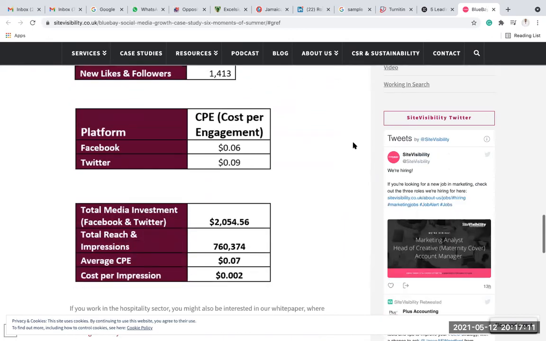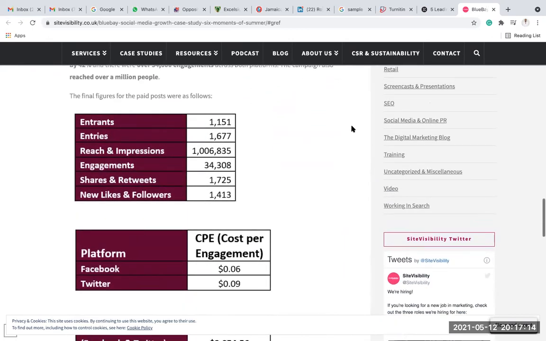It was a very smart marketing campaign. I think I have another one. The other one is Scotia. Another example, I should say.